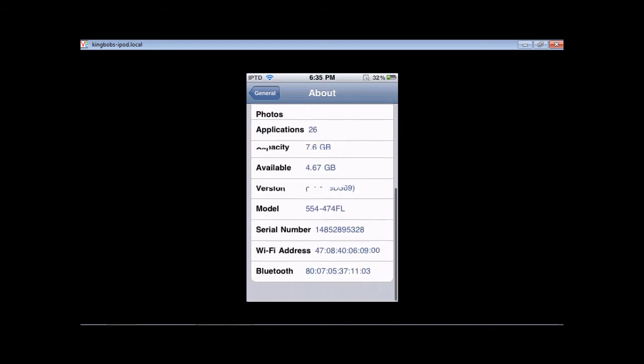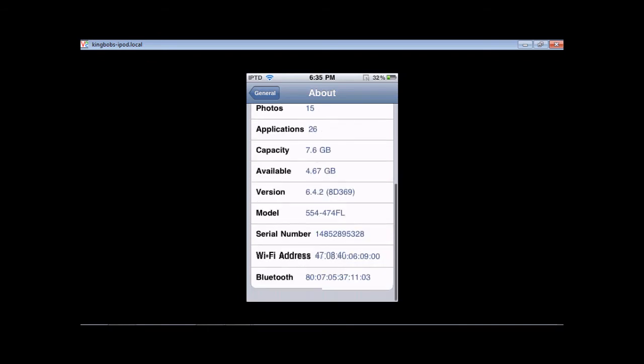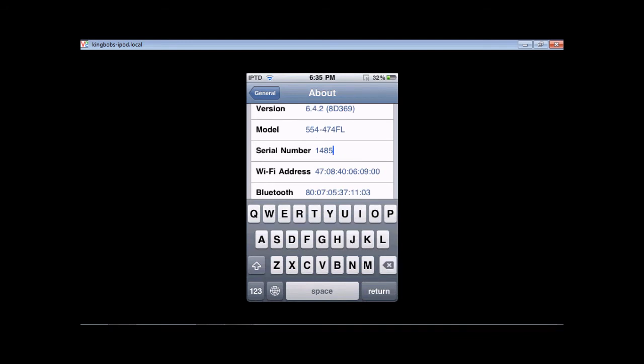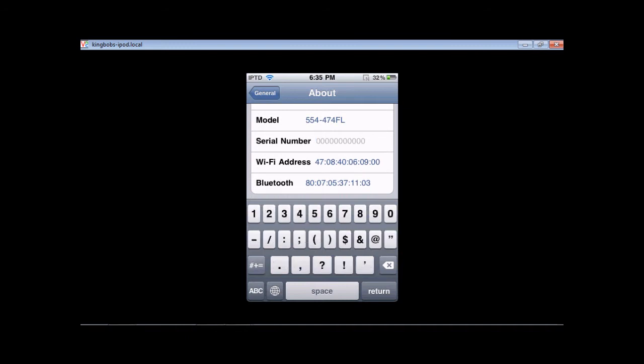So as you can see, what it looks like at first — it doesn't have all these values typed in, it has nothing. See how it has all the zeros? It shows you the layout of the model number, the layout of what it could be if you delete it all. So instead of typing all the zeros, you're just going to type in something, and as long as it has as many digits, it can be mistaken for the real thing.